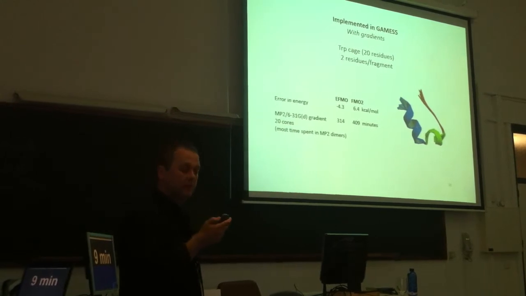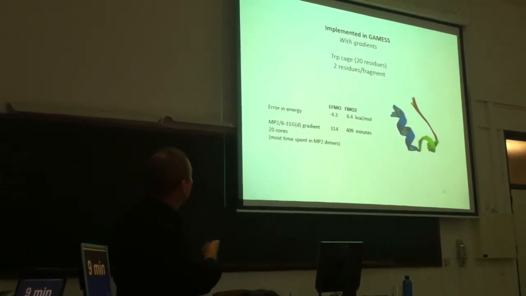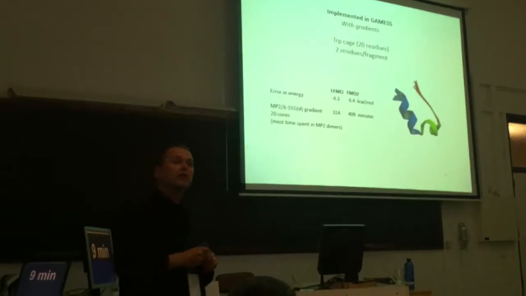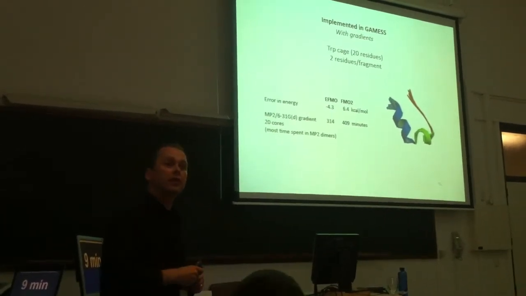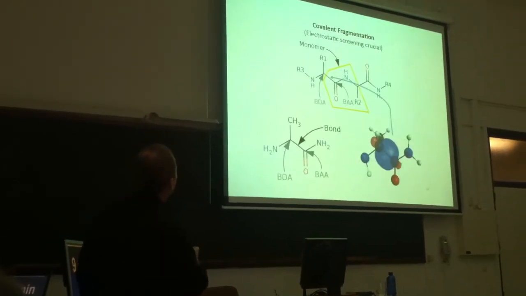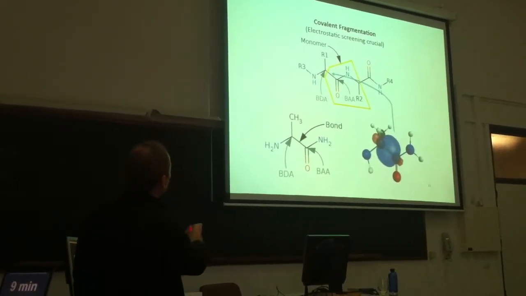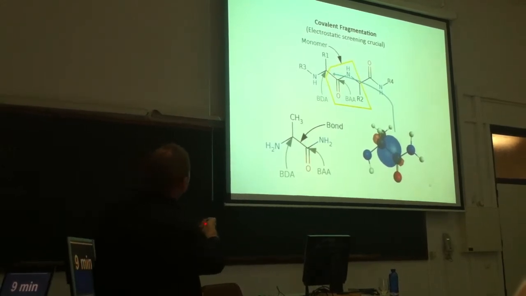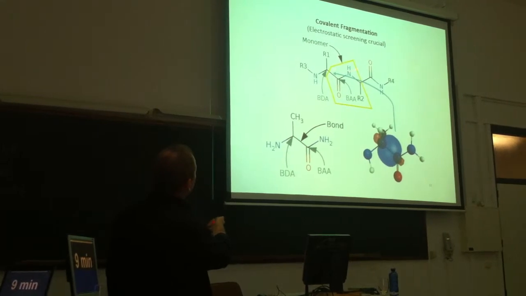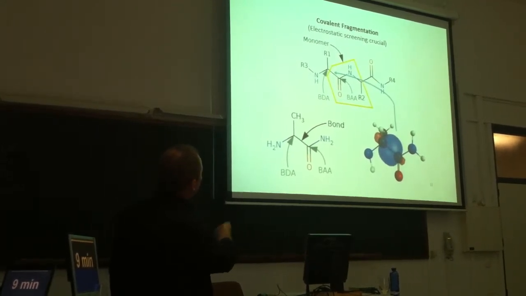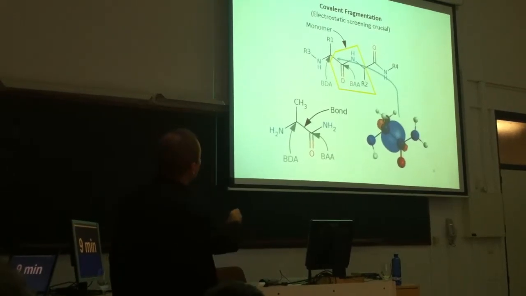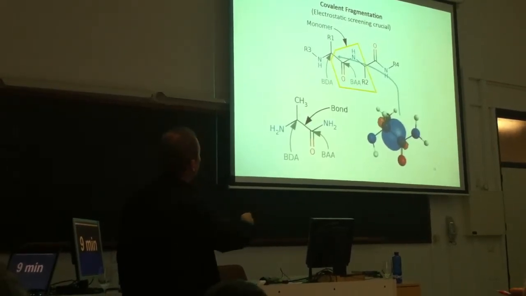And as you notice here, and this is important, what I call a monomer now in this calculation is actually two residues. You get much worse results if you only have one residue per monomer, and that's because, if I can go back here, that can also allow me to talk about this. When you make cuts here and here, these dangling bonds just become too close. So it's better to have two residues within a monomer.